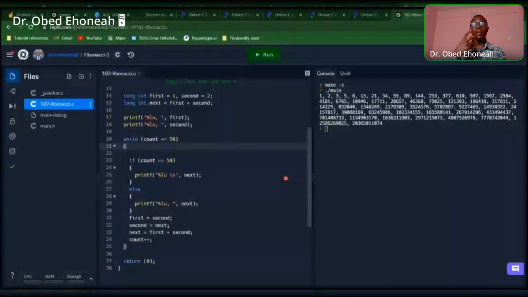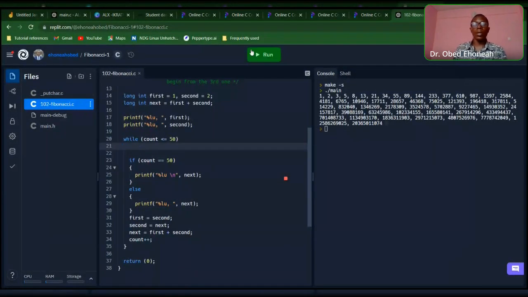All right, but let's start training our eyes to pick up errors. And even when the console gives us the error message, we should also try to learn what the error message means. So you can use Replit. Replit, if there is an error, will tell you. Let me delete this one and run it.